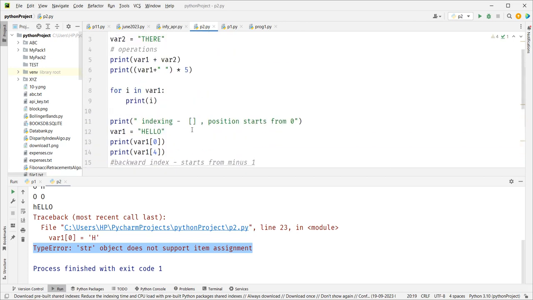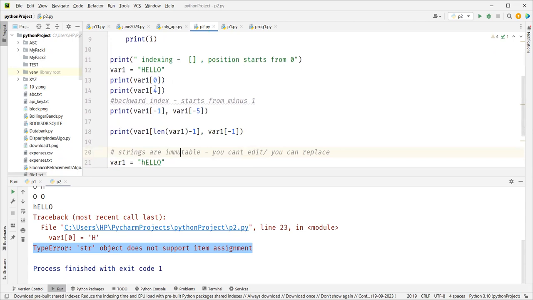So far we have seen how to read each element from the string. Now, if I want to read multiple elements: if you are reading non-continuous elements, say I want first, third, and 10th, you have to say var1 of 0, var1 of 2, var1 of 9, separately. But if your values are continuous, I want first 3, I want last 3, I want middle 3, you can do it. We use what is called colon.